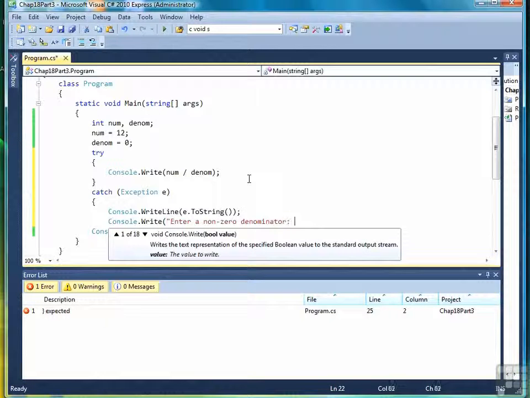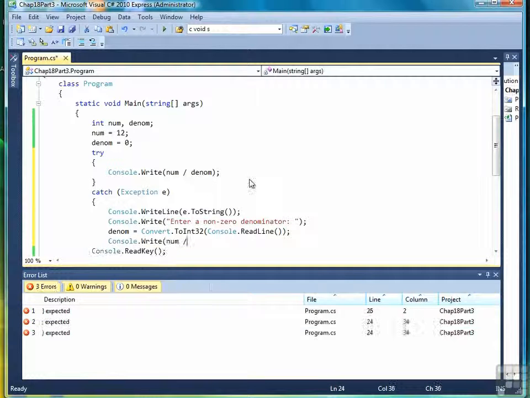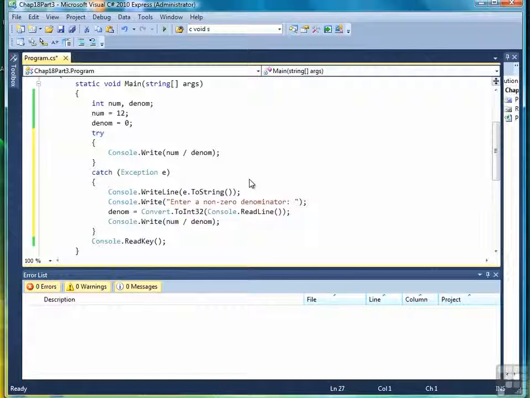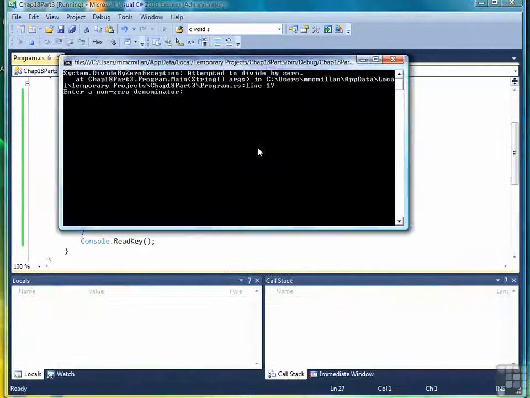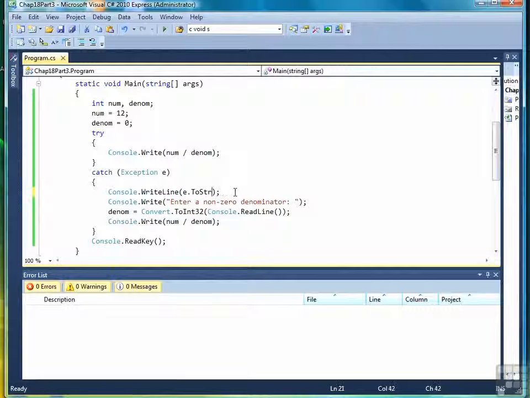Enter a non-zero denominator. So we write numerator divided by denominator, or denom, and close out the catch. So now let's run the program. Rather than the program ending, it showed us the message attempted to divide by 0. That's what toString does. Then we can enter a new denominator and run the program again and get the correct answer, 6.